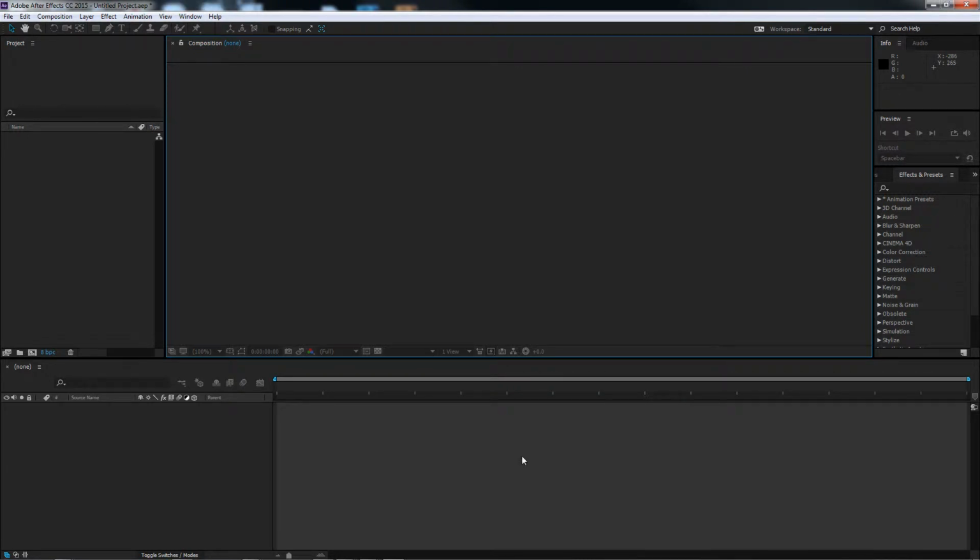Okay, so here we have After Effects. It looks a lot like some of the other Adobe stuff. Obviously, same people made it. We've got our toolbar up here, although you won't use too many of these tools actually. You do most of your asset creation in something like Photoshop, and then you bring it into After Effects.